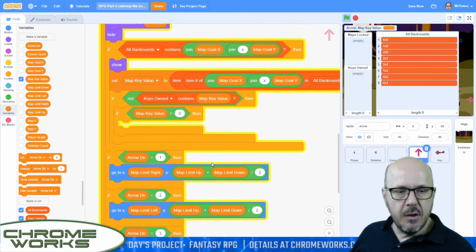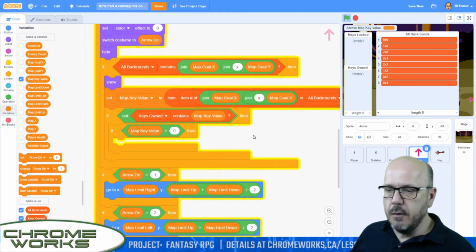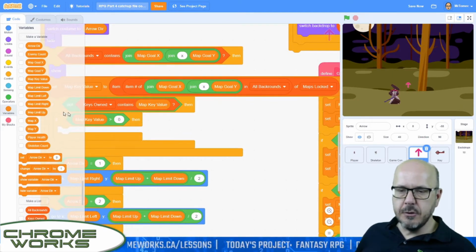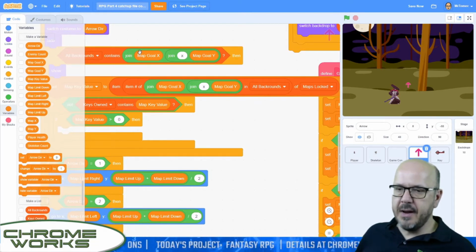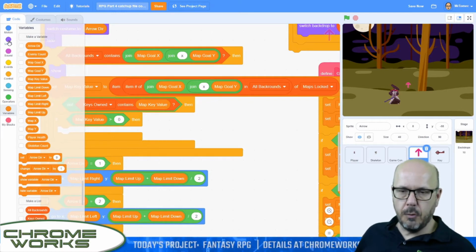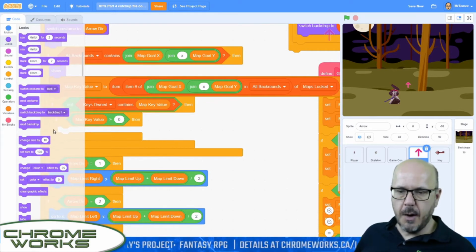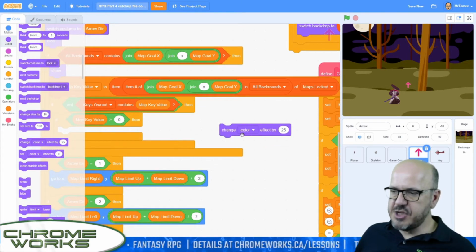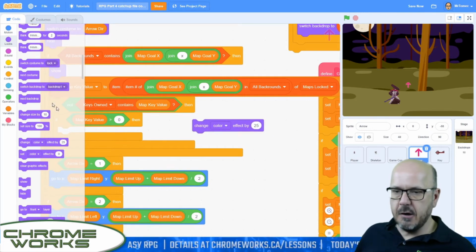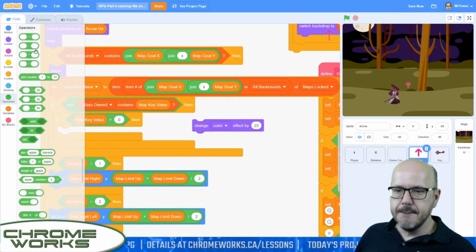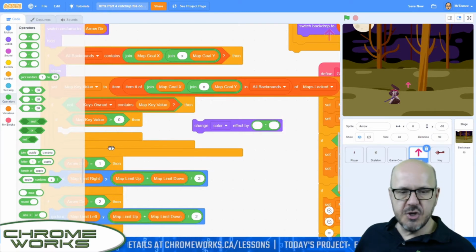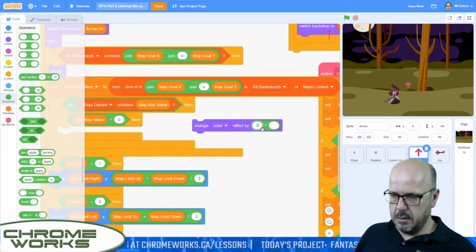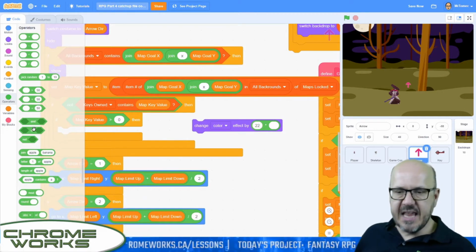If our map key value is greater than 0, then we need to do a few things. I'm going to do this off on the side now just so I can show you what we're up to, and then we'll drop it into the right spot. So I've stopped my code. By the way, this test isn't going to work if our code's running, so just make sure that you've stopped your file. We're going to go change color effect here. And we're going to change the color effect by a variable here. Let's get out a multiplication sign. And we're going to change it by 22 times map key value.